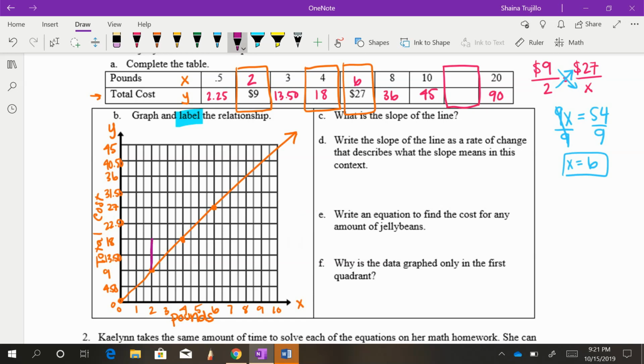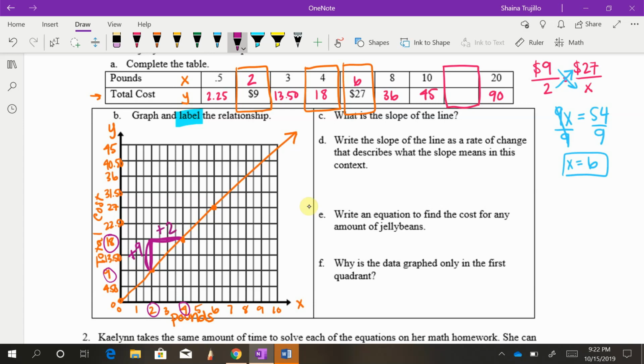So what I'm going to do is I'm going to draw a triangle. It doesn't matter between which 2 points, just pick 2 points to draw your triangle. Now, this side length right here is going from 9 to 18 for a rise of 9, or an increase of 9. Now it's going from 2 down here to 4 down here for an increase of 2.